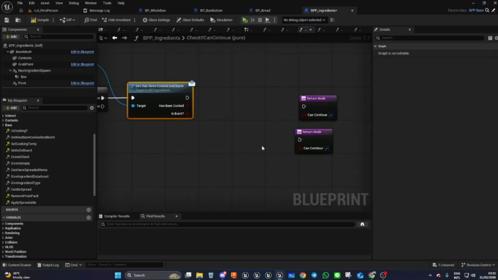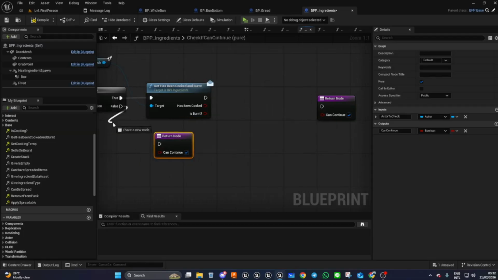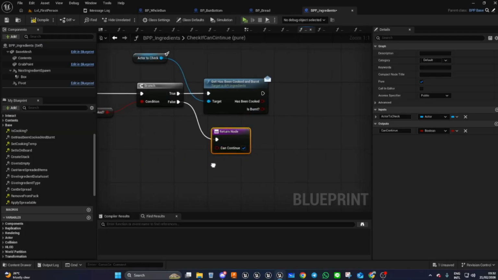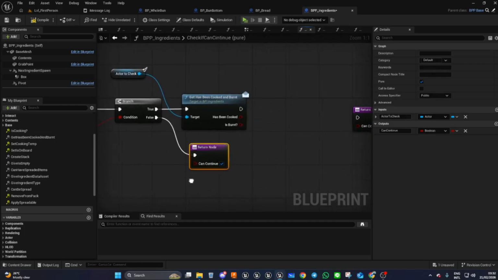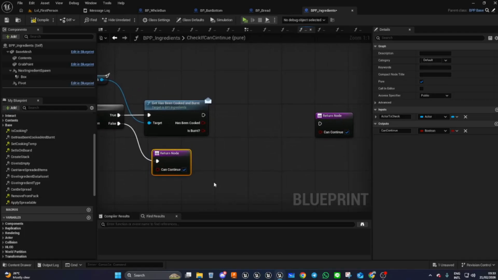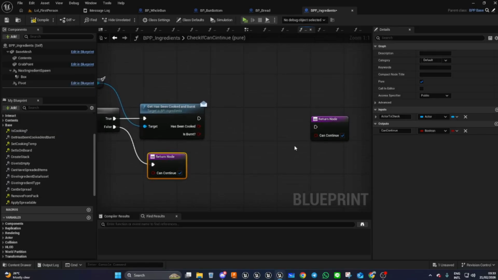If it's false and it's not cooked, we don't care. We can go ahead and say we can continue. If it should be cooked and it's not been cooked, then obviously that's a problem. We're trying to sell people raw food. We don't want to do that.